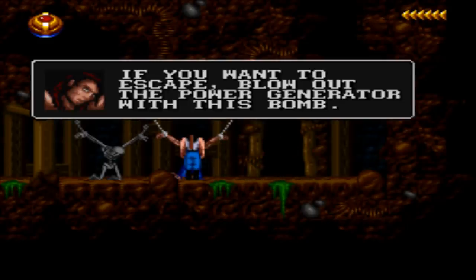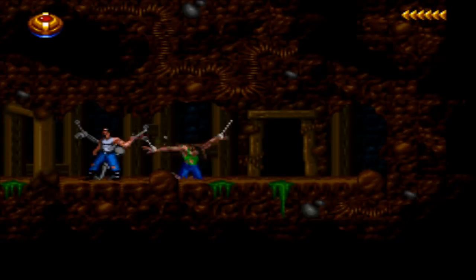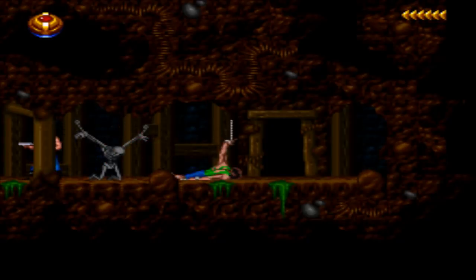You poor bastard. Let's escape. Blow out the pirate. Why, thank you. For that, I shall put you out of your misery. Yes, I'm evil, I know. But who cares? It's only a pixelated character.